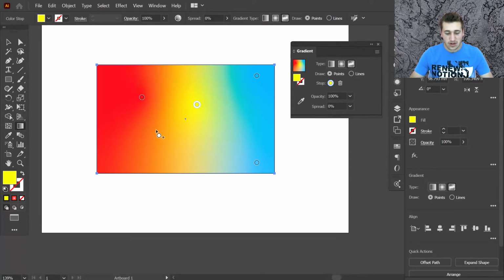If you want to add any, you can just hover wherever you want and add a stop. And to delete one, of course, you can press backspace after you choose it, or you can just delete it from here. And once again, we've got here the opacity and the spread. That's just how big this will be. So you can hover there and make it 100%. So that's a very fun and easy option to create very cool gradients.